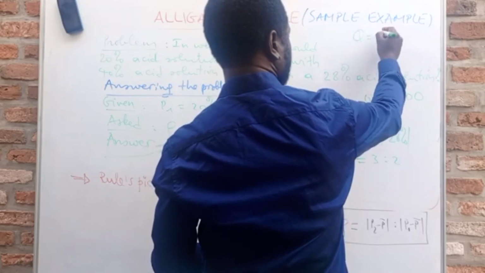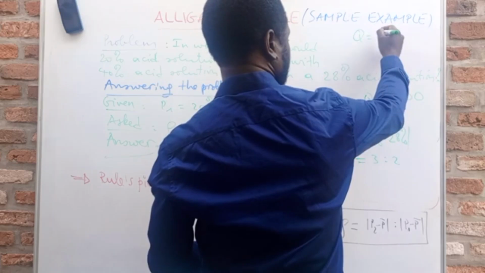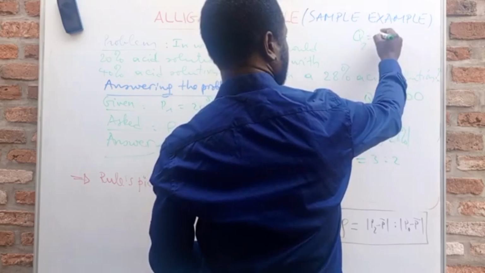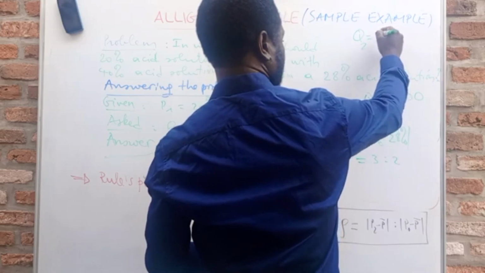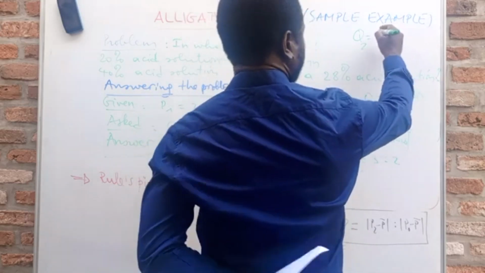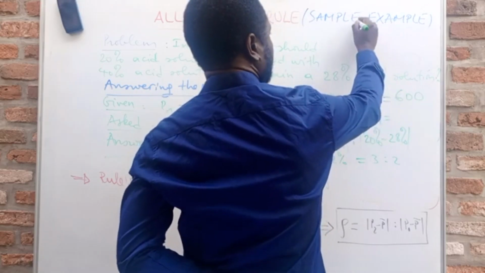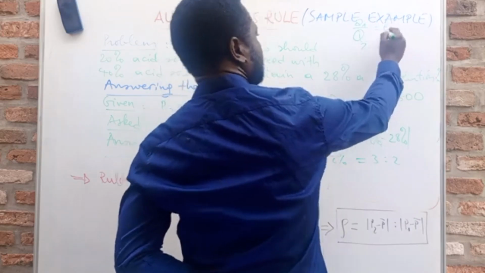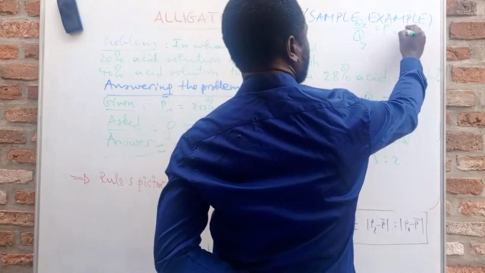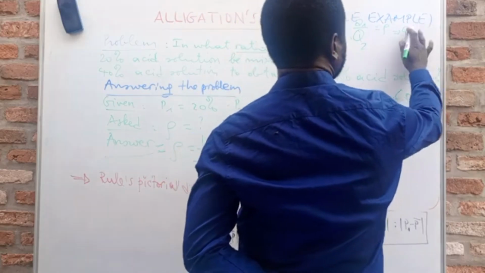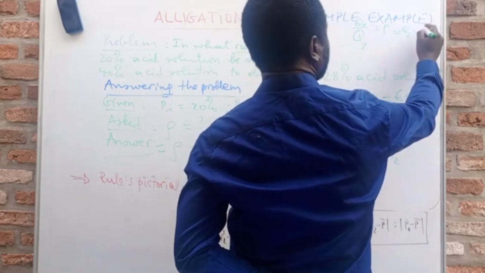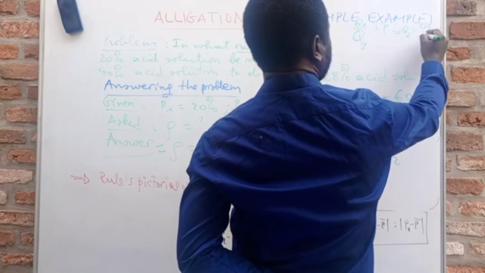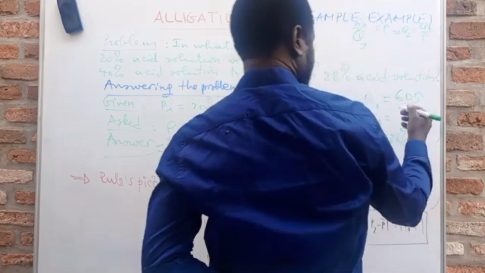The total quantity is Q1, no, even Q2 is equal to, because Q1 over Q2 is equal to the ratio. So this means that Q2 is equal to Q1 divided by the ratio, and the ratio is 3 over 2.